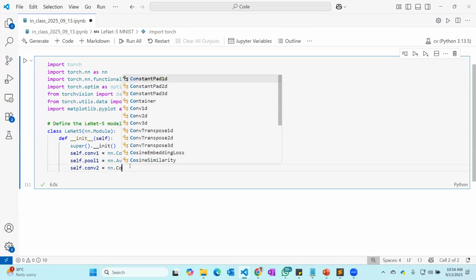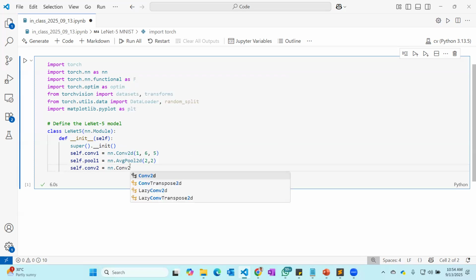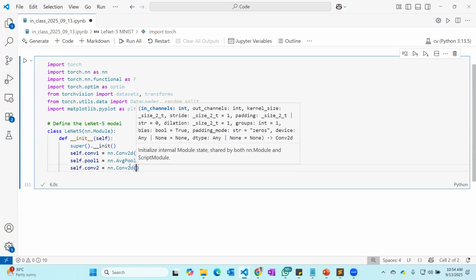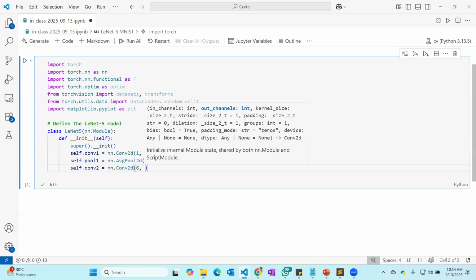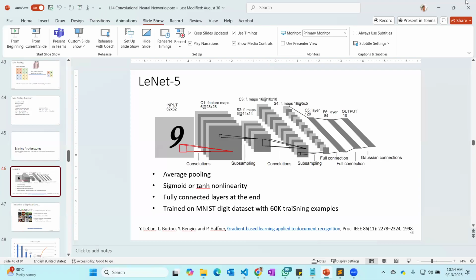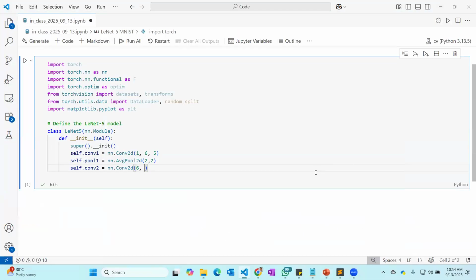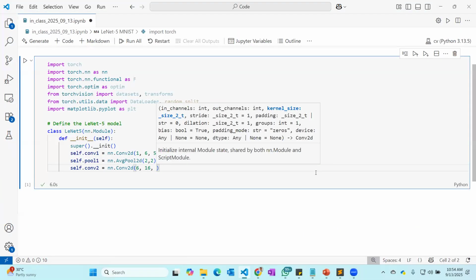Okay, I will write this: nn dot Conv2d. Input number of channels is 6, output number of channels is, was it 14? 16. 16, and the kernel size is 5.